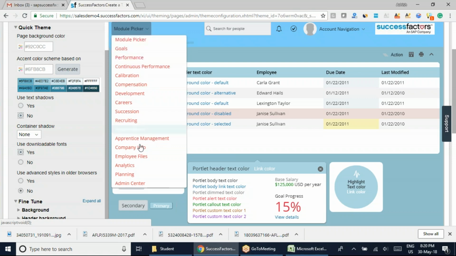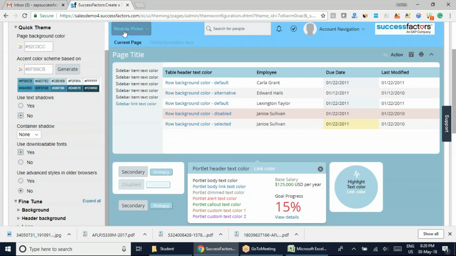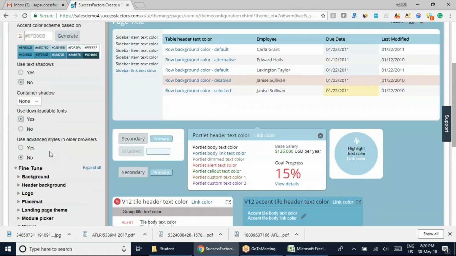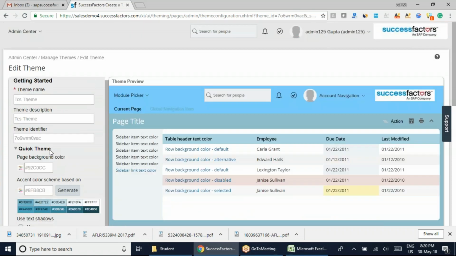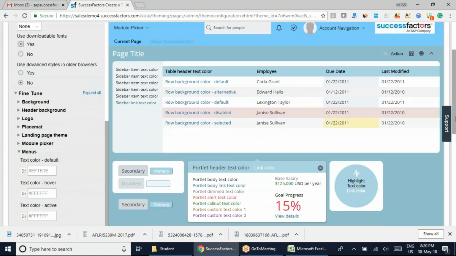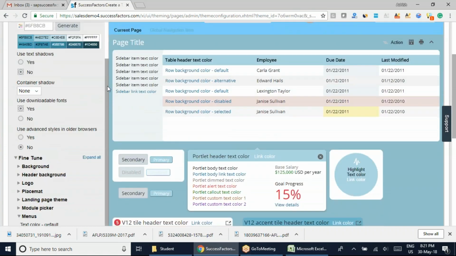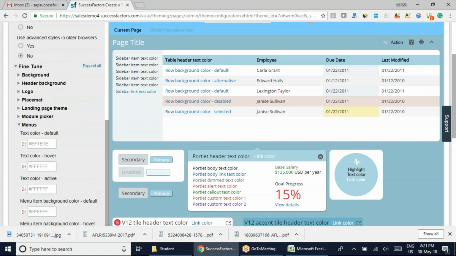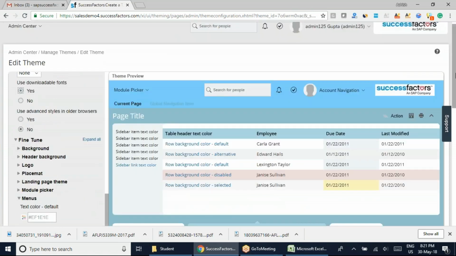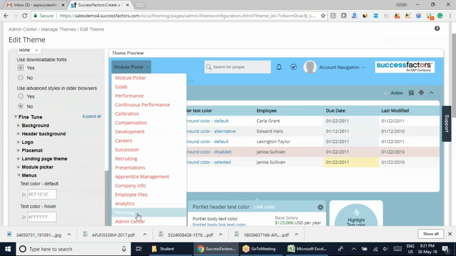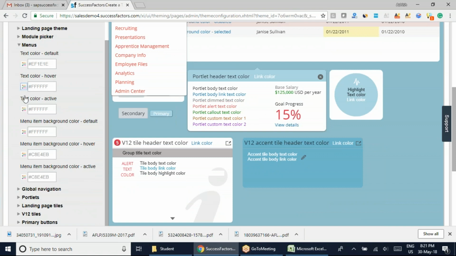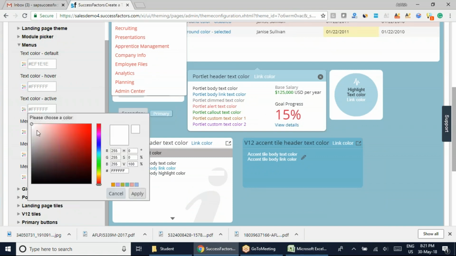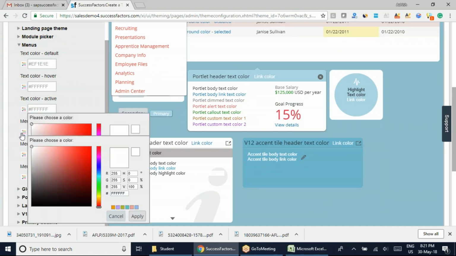Okay, so here you can see this is a section here. So this detail that we have here, which is your menu section, and this other section that we had here, where it is menu section and module picker, it is talking about this section that we have, right? So I just changed it to red. You can see how it has become red. And then you also have so many other colors. You can go ahead and play around with all these different colors that you want here.